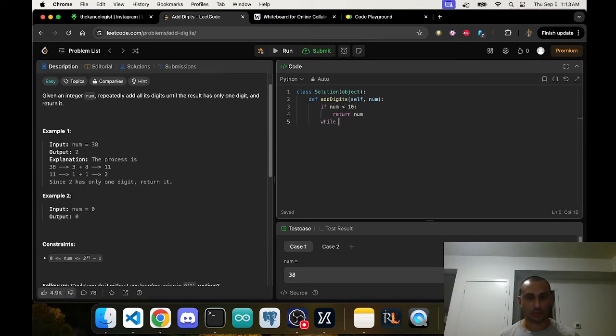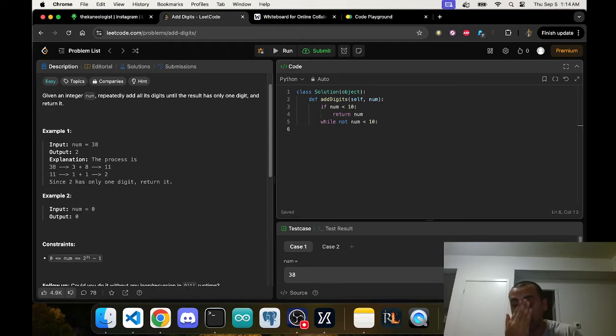Second, while num is not less than 10, keep doing this.